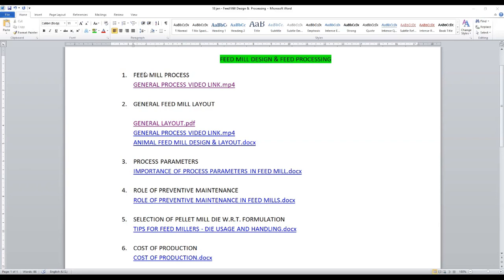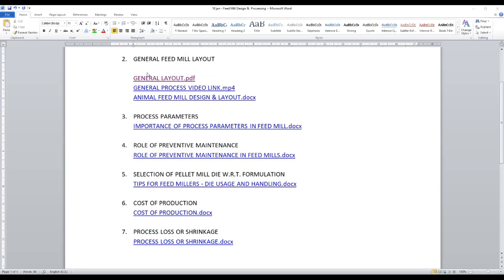But it is better if we compare the process parameters of the different machines, and the quality parameters that we compare, like from that hammer mill, that is the tip speed, that is the gap adjustment setting, that is the texture, that is the power consumption, maintenance cost. Then we can compare all these machines and the process parameters of the feed mill.